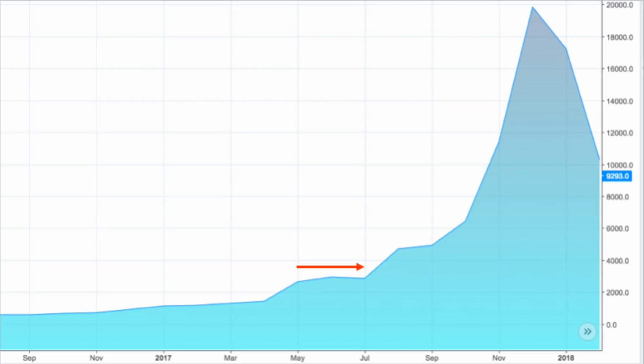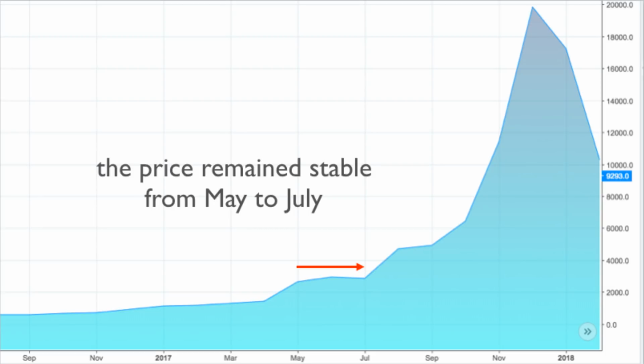Look at this one. Okay, this is what happened next. We're going to practice these again later, and I have some really good phrases to use soon. But what about this one? How can you explain this in English? So to go up, to rise, to increase, but what about this one? I'm going to show you right now. The price remained stable from May to July. So it didn't go up, really. It didn't go down. It remained stable. Maybe it went up a little tiny bit, but it didn't really change a lot.